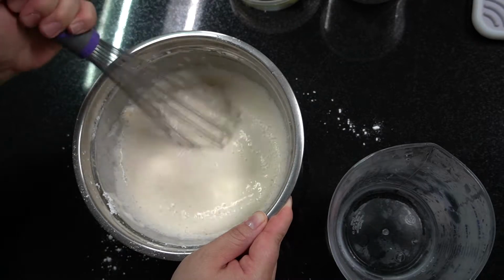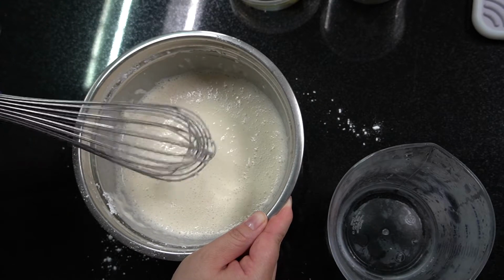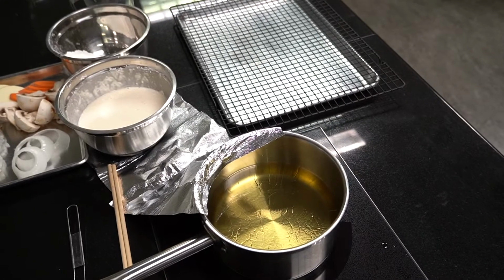This is the batter texture that you're looking for here. This is crepe batter texture. I know it looks a little thin, but trust me, it definitely makes the result crispier.